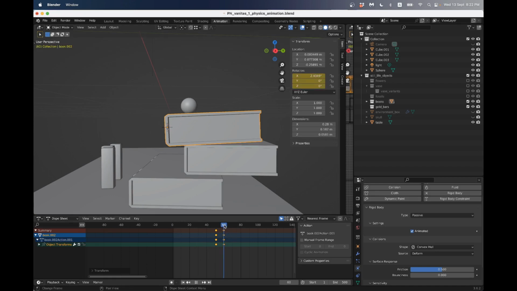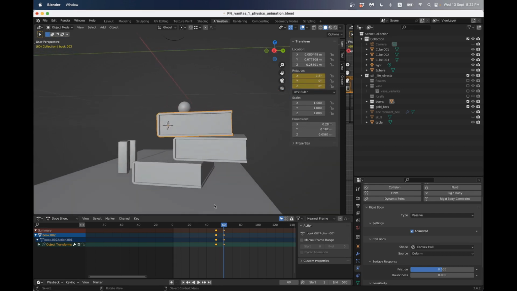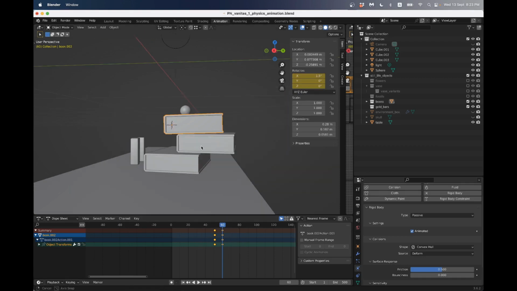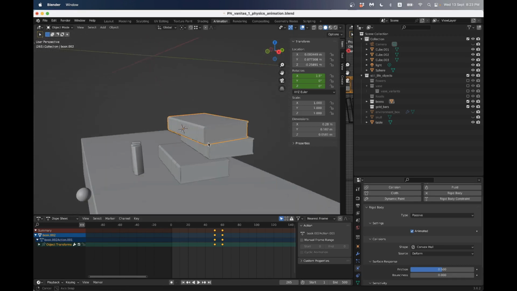And I could also go back to this keyframe here and make this number even smaller, like 1.5. And then I have to reinsert the keyframe so that that 1.5 has been keyframed. If I don't hit insert, it'll just revert back to the keyframe that I set before. So now if we look from the side, there's this little change. If we go to the beginning of the animation, nothing happens. Now the book goes up and slowly the ball rolls. And the nice thing about this is that the smaller you make that number, the less noticeable the movement of the book will be.